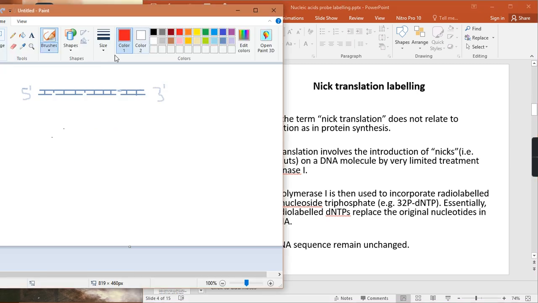So the polymerase would now be used to join the appropriate one. If this one is G, here it will be C. So we will label the nucleotide so that when the polymerase inserts it here or uses it to join the sequence, and we view it under special equipment, we'll be able to see the radiation being given out, the light or emission, so that we'll be able to detect that yes, we have this particular sequence here, we have this particular nucleotide here, and this particular nucleotide here.